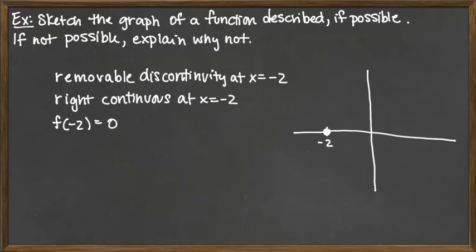Now moving on up, right continuous is telling me how I attach my solid dot there at negative 2 to the function. So this right continuous is telling me I need to attach it from the right. And so perhaps deviating from that solid dot, I know that it's attached there at the right. But notice then, as soon as I try to go up to the removable discontinuity at negative 2, what that's telling me is wherever my right hand limit is going, my left hand limit has to be there too, because that whole limit has to exist.